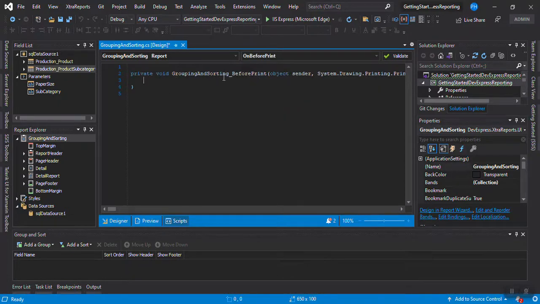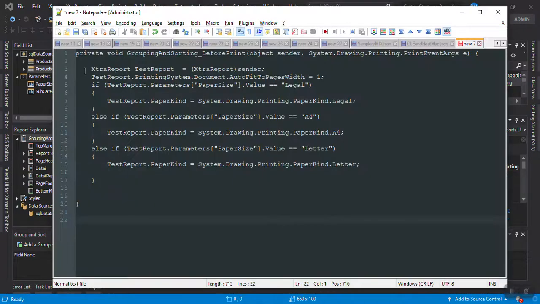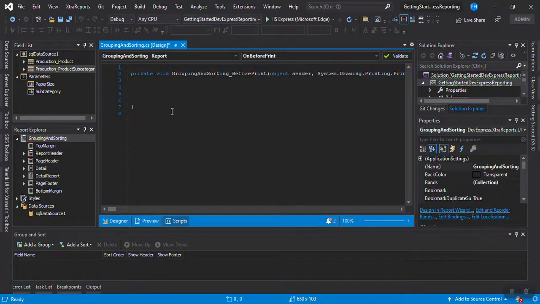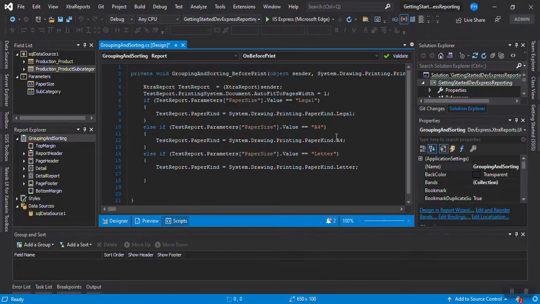This before printing is from the report, you see. This means before the report is printed, it's going to run all the code here. I just want to copy this code and paste it over there because I have tested it in another report.